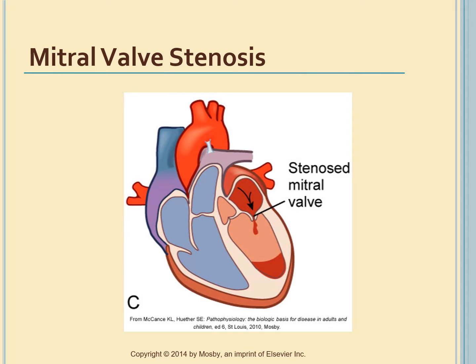And this is just a nice little picture of what that looks like, just to give you a visual. As you can see, my preload is really low, or the amount of blood in my ventricle, and you can also see how that blood would back up into the lungs. But again, that left atria will hypertrophy and then put us more at risk for atrial fibrillation.